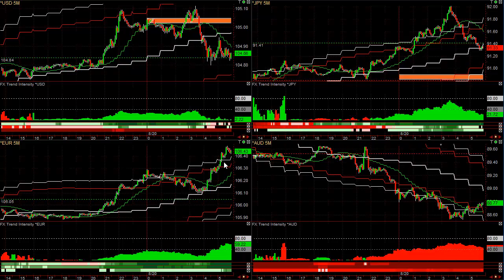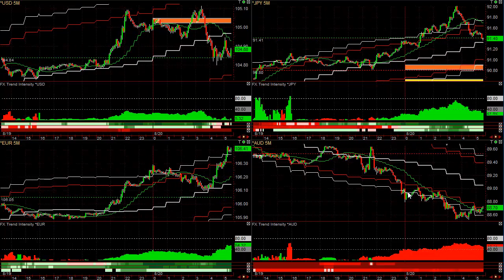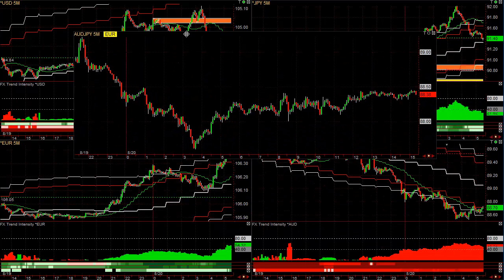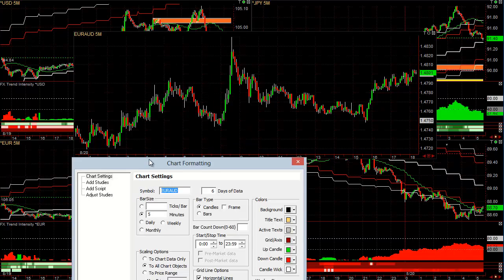Now here you can see the euro's up too much. This one's starting to find a little bit of strength, pulling back up off the lows. And at this time right here, you can see this one's above its upper band. This one's near its lower band. At 5:15, 5:30, it's pretty high odds that the Euro Australian will pull back a little bit. And if you look at this chart, you can see that it did pull back, and it did pull back again. So whether you're a trend trader or a counter trend trader, you can use our tools for very high probability. You can also use a tool called the perfect oscillator.